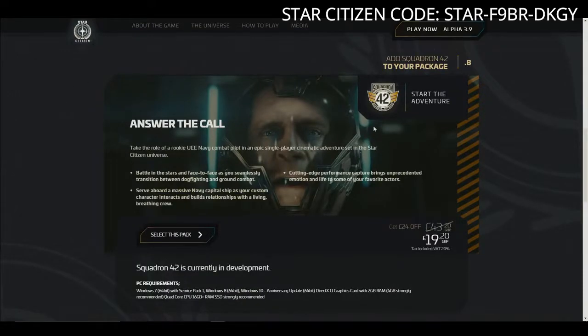Now, Squadron 42. This is an optional extra, okay? If you were to buy this now, it would only cost you $19.20. I believe it's $25. If you decide not to buy this now, and you decide, oh, actually, I want to get this because my mates are playing it, for whatever reason, you want to get it later, it's actually going to cost you £43, or I think it's $55.